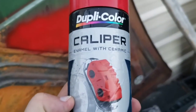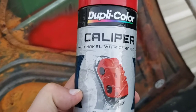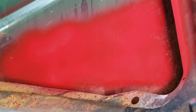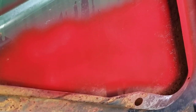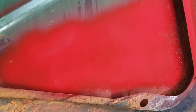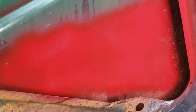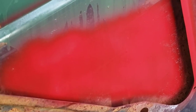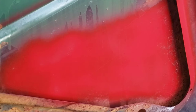Now, I put this on here to put it out in the direct sun so you could actually see how well this worked. This has been out here for about a month, and it has done really well in the direct sunlight. Now, if you remember, I put this on my Jeep, and I just want to see how well it would do out in the direct sunlight. I'll do another video in a year to tell you exactly how it's come out in the sun for a full year. But right now, after about one month, this has come out pretty dang good.